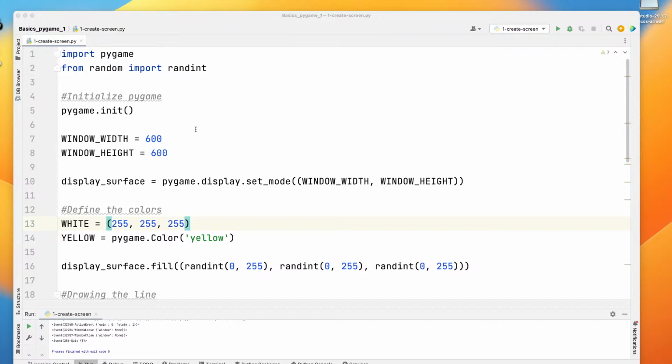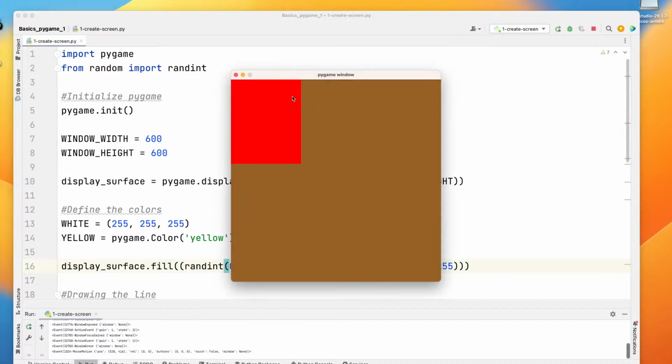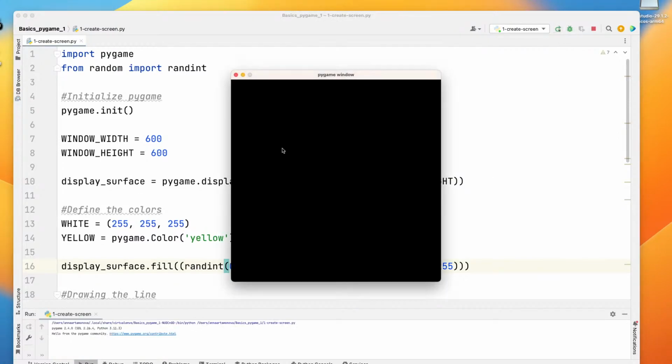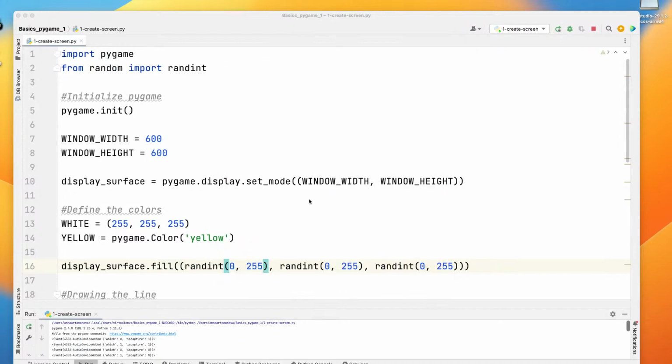So let's see. At the very beginning, I want to show you some cool things. I import randint from random to change the display surface fill randomly. So we define the RGB randomly. When we start our screen, you can see that the color changes every time.